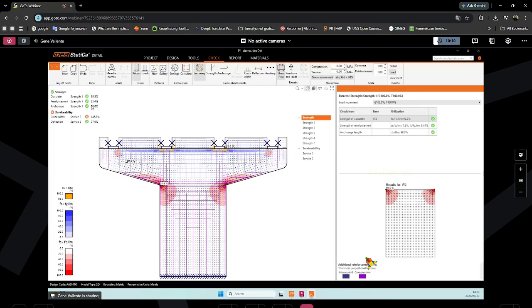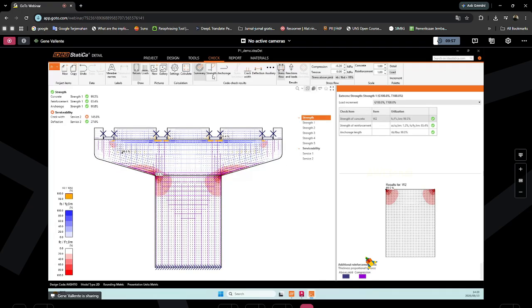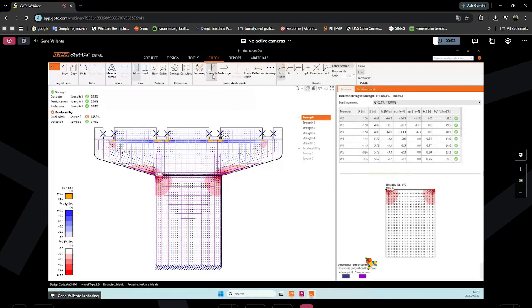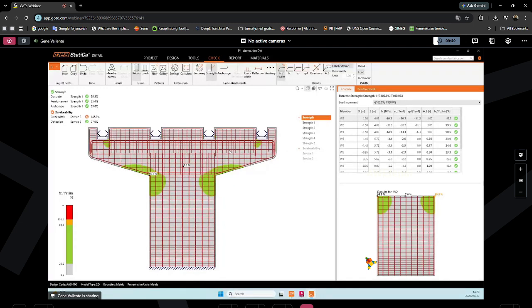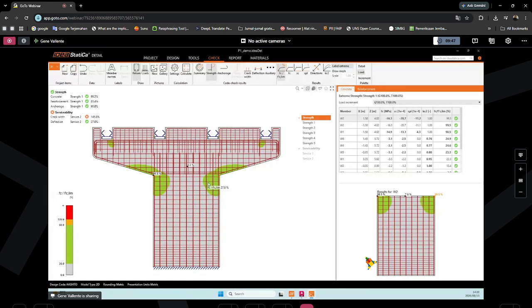And we have here the general overview of the results, the strength, and the serviceability. So as you can see here, we have some failures in crack width. And if we go through our strength as well, the stress and the check tab, you can also see the reinforcement, the stresses in the concrete and as well as in the reinforcement.